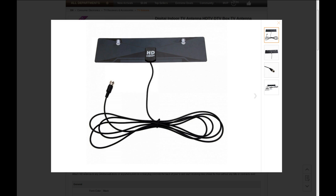If you live in an apartment, you're in a big city, you could buy an antenna like that, but if you're able to put it on your balcony, or if you're able to persuade your landlord into installing a good antenna system and doing up a master antenna system, some apartments do that, and it saves their tenants some money and not having to put aerials out on their balconies. They just put one antenna on the roof and they split it through splitters like how you would with a cable splitter, and send it throughout the apartment building.